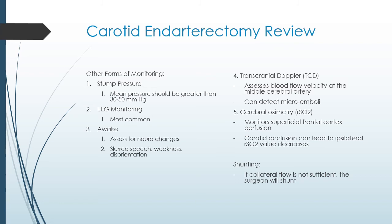Transcranial Doppler is another technique. It's looking at velocity in the middle cerebral artery, which happens to come off the internal carotid. So you look at the middle cerebral artery coming off the side that you're doing surgery on. The problem with it is it tells you velocity. So if there are changes in Poiseuille's law, the velocity is going to change if there's underlying pathological disease, right? Constrictions or vasodilations. But is it telling you enough blood flow and oxygen delivery? Not really. So hit or miss if it's a good thing to use or not.